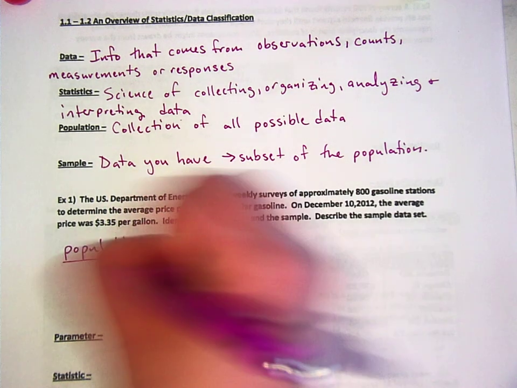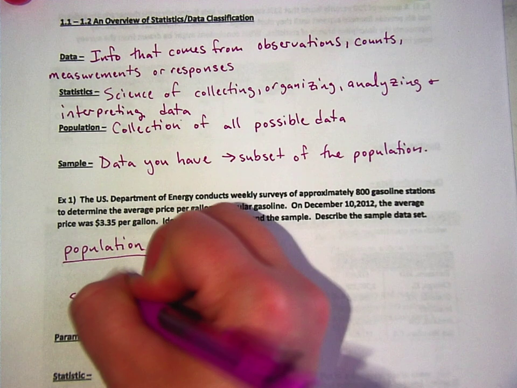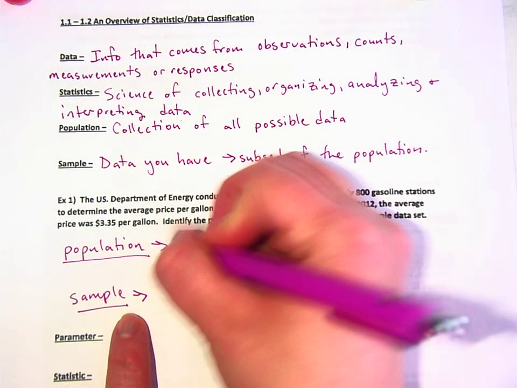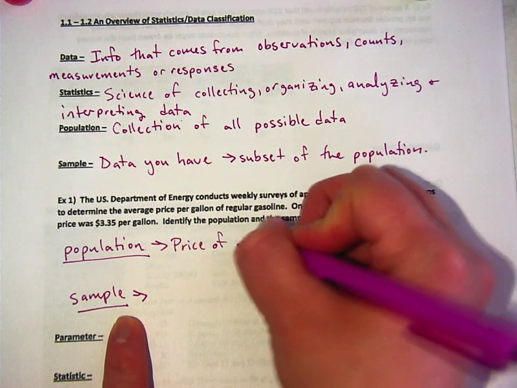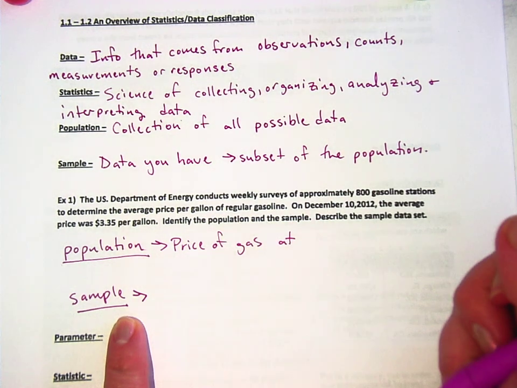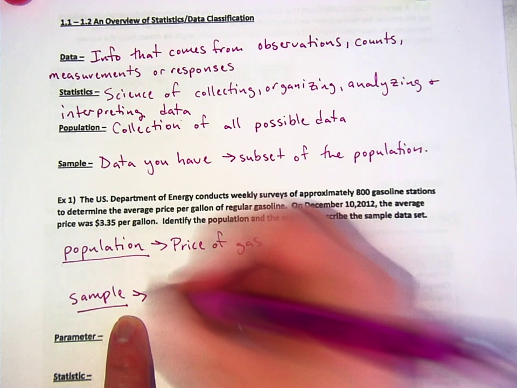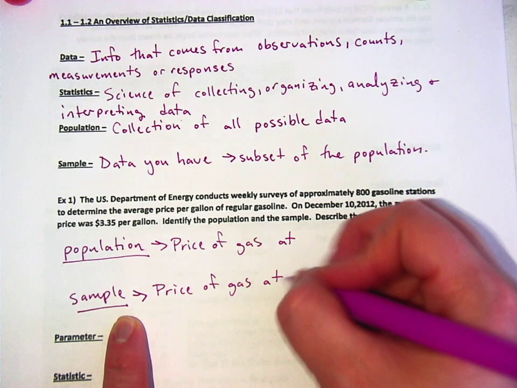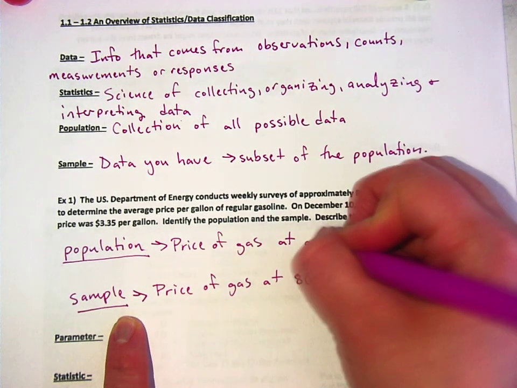This is always a confusing question because one of these is in the problem and one of these is not. Anybody want to tell me what the sample is? Triton. Oh, I was going to say the population. What's the population? The gas stations? No. We're talking about the data. What data are we talking about, Triton? What do we care about the gas stations? The price of, oh, so the population would be per gallon. So it's the price of what? Of gas at which gas stations? 800 gas stations. That's the sample. So the sample is the price of gas at the 800? Is it all gas stations? Yes, this top one is all gas stations.